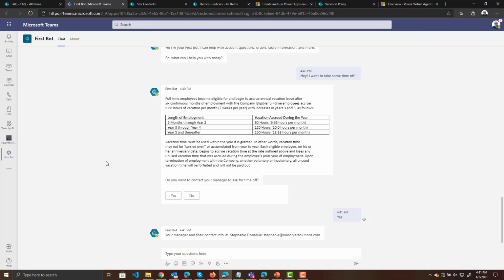So there you go. We've created a bot. The bot's doing multiple things with using Power Automate. It's doing some branching for the users. And we published it to Teams so our users can actually use it within Teams. It's very quick and easy to get started with Power Virtual Agents for Teams. Also, nothing we did here was a premium feature, so none of this cost extra.